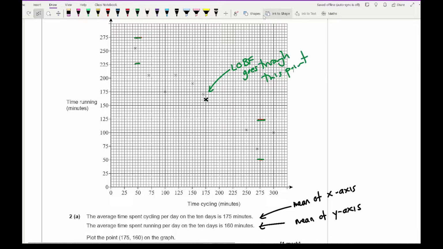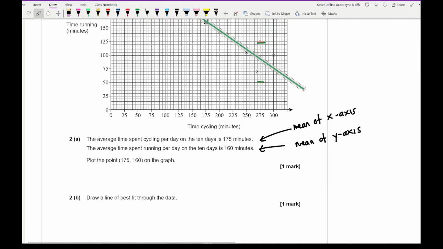So when I draw my line of best fit, and let's just quickly do that. And again, you always want to make sure that you're using a sharp pencil and a ruler, of course. So I would say that should be absolutely fine. And I would say that's my line of best fit. So again, the two criteria is that it's got to go within the two markers, the two ranges that I've spotted, and preferably through the point that you have drawn.